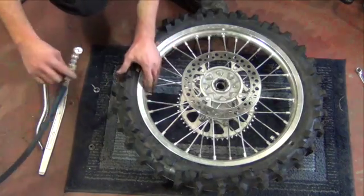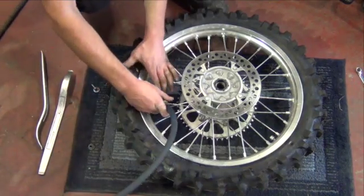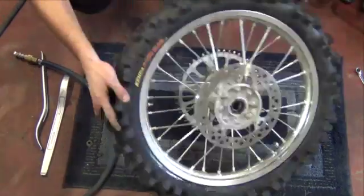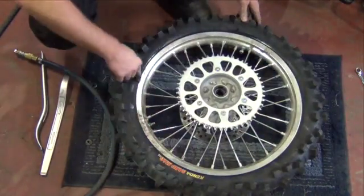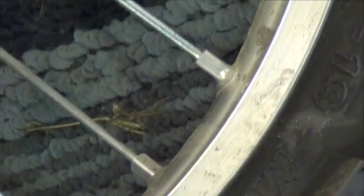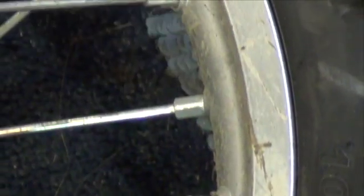Reinstall the valve core and air the tire up. Check the tire sidewall for recommended seating pressure. Make sure the tire is seated properly on both sides around the entire rim. If part of the tire isn't seated properly, you may have caught part of the tube in between the rim and the tire.